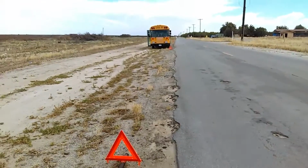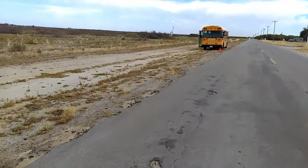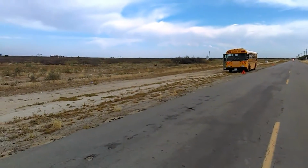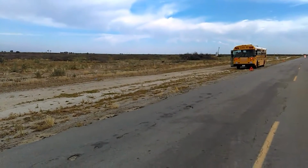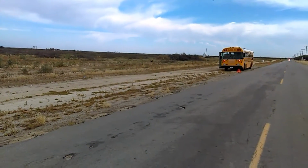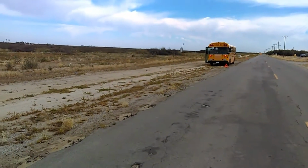As you can see, my bus broke down on the side of a 2-lane highway. I have to do this video really quickly because I've got traffic coming from left and right. I tried to find a rural area where there was not that much traffic, but not my lucky day.